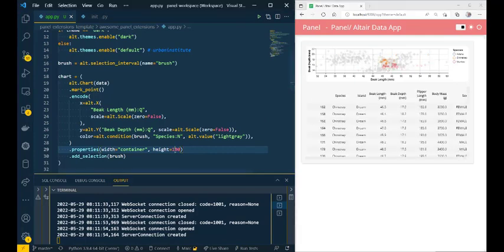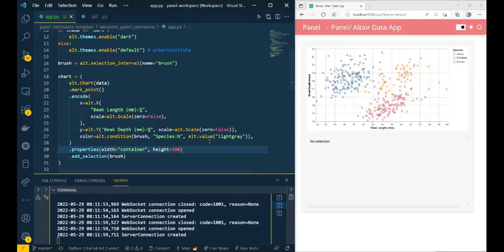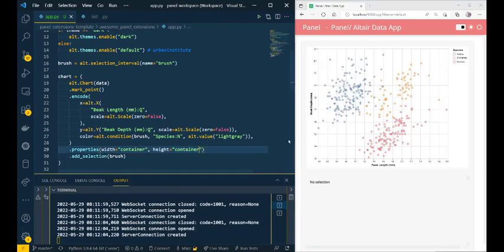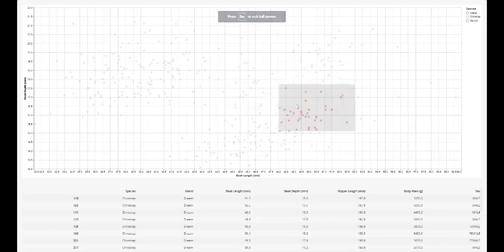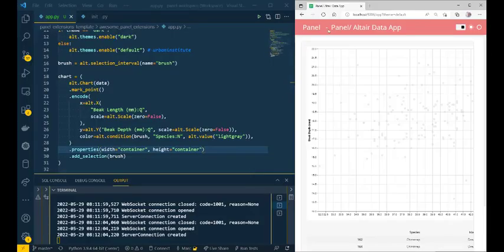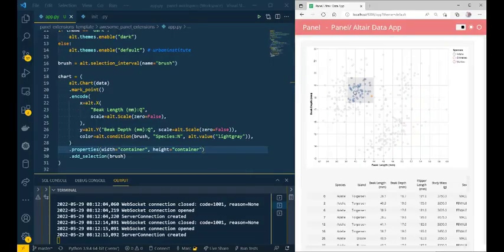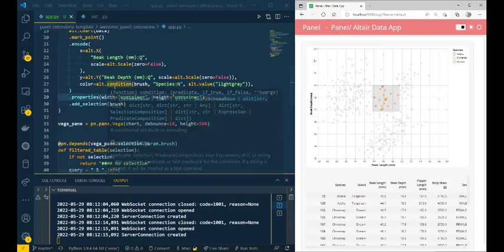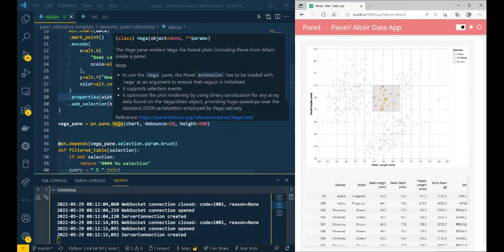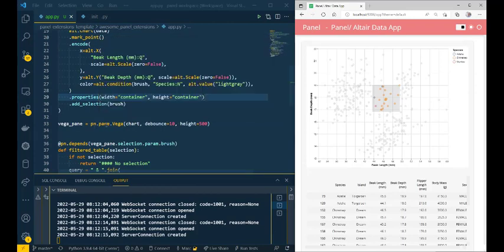We could increase that to 300 for example, but let's just use the container because that's really nice, because then we have this small icon here, a maximize icon, that we can use to investigate our points, like this. So that's the Altair part. In order to use Altair in panel, we put it into a vega pane, so a panel vega pane.